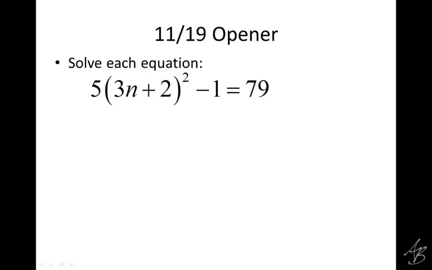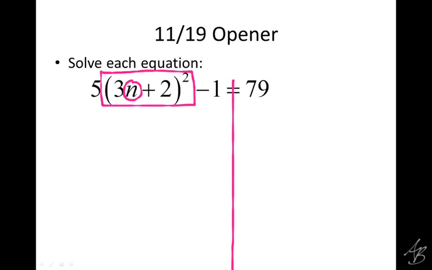This is going back a couple weeks now. We have an equation with a square in it. So we always start the same, circle variable, draw the line of equality. But now we also need to box that square. And that boxing the square is just a reminder that I need to get the square by itself before I can do anything else. Now, why did I put my box around the 3n plus 2 also?